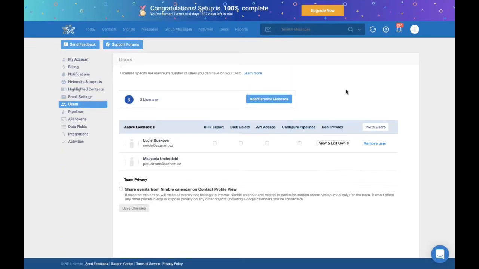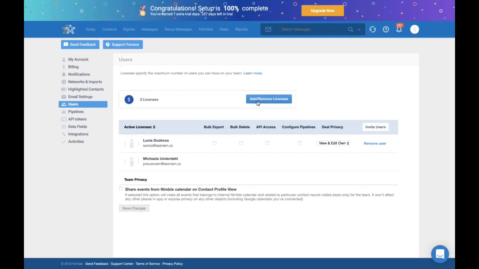Another thing to think about when you're first getting started is how many people will be on your account and what their roles will be. Also, you should be thinking about the organization of your contacts. So maybe even creating a document or having a meeting with your team in which you will come up with a tagging structure or where you discuss with your employees what accounts and contacts you want them to import. Because again, it's very important to keep your database clean, especially when you're getting started.